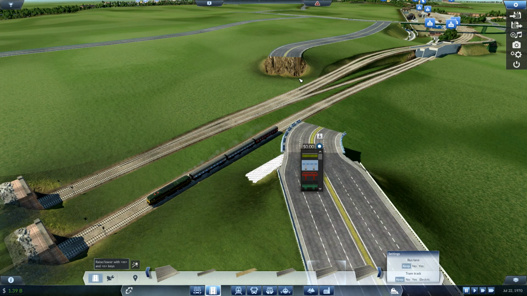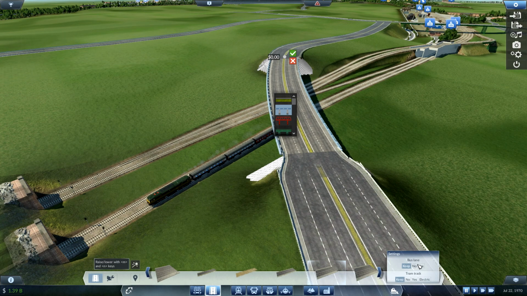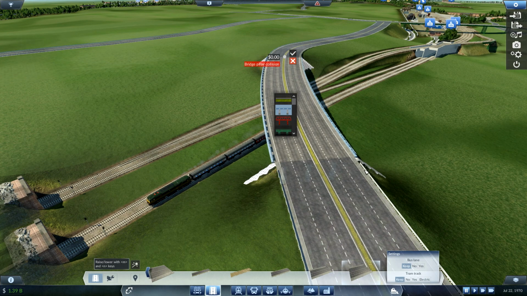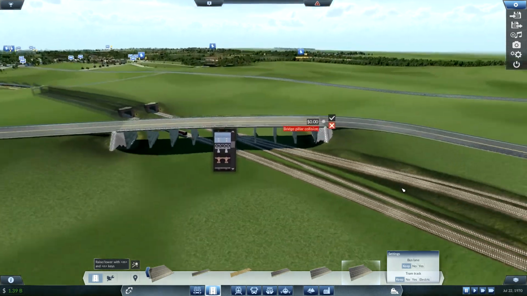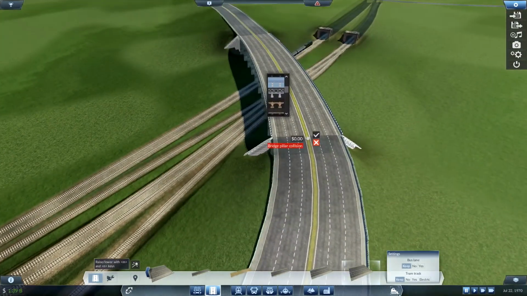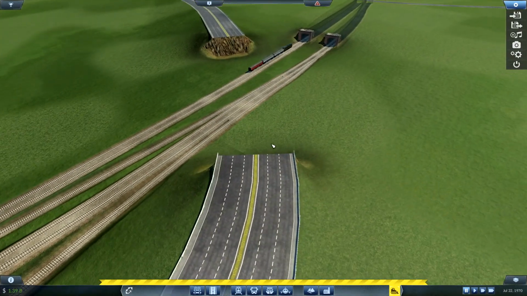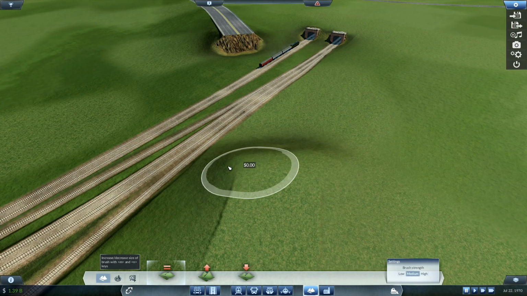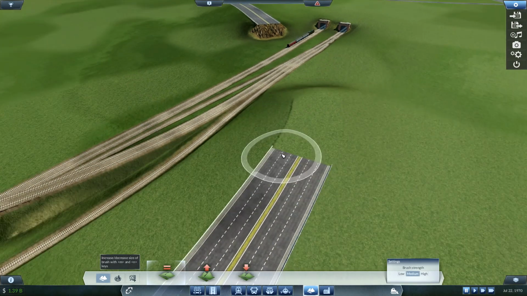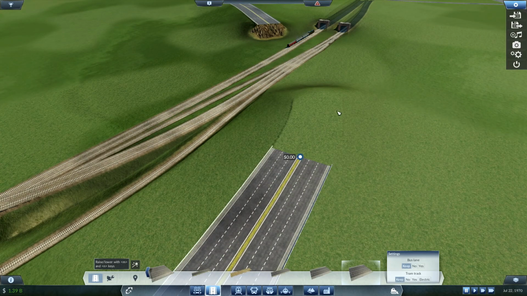Now, can we just go... That's not the right road, is it? This one. Oh, no! Oh, yeah, don't do that. This one. No, that's not how you do. You can do this. No, you can. I have faith in you. Get rid of that. That's probably a bit too close to the track. Now, let's go from there instead.